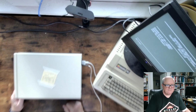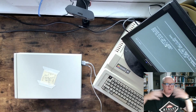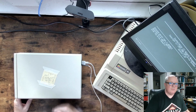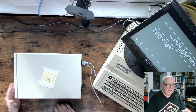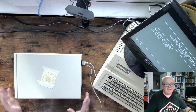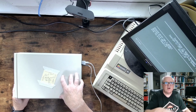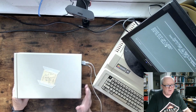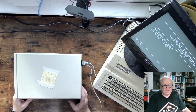But I kept switching it back and forth. I finally decided, let me try this after I had gone through a whole bunch of other problems, which I'll talk about. I took a third board, put it in there. The RAM fault went away. And I talked to my buddy Steve, who knows a lot about this, and he says he has several of these himself, and he has some spare motherboards. He says he has ones that are marginal, that they'll work well in some instances, but will give you the problems that I was seeing in other instances. So that may be it.